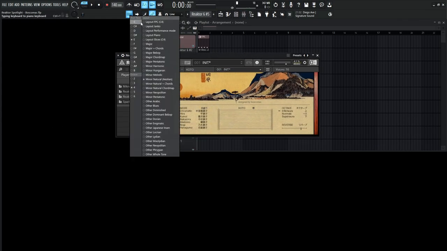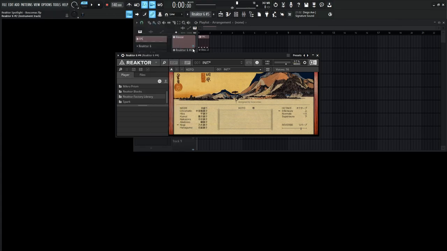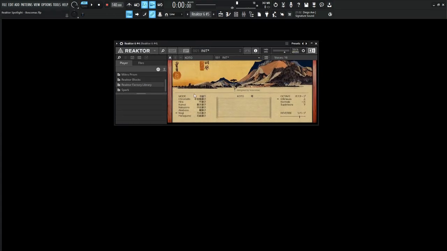So for this one, let's go to the layout piano for our typing the keyboard. Now, this one, I'm not even going to try to pronounce these words over here or the ones over here. So there's octaves, there's some reverb here, and you can read the instrument or the pop-up right here. There's 7 different modes. The mode chromatic unwinds the tessitura, whatever that means, semitone by semitone.